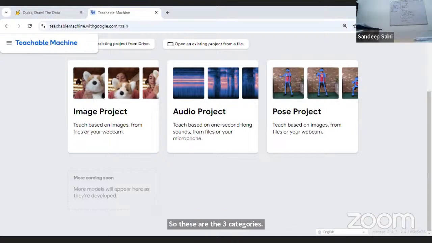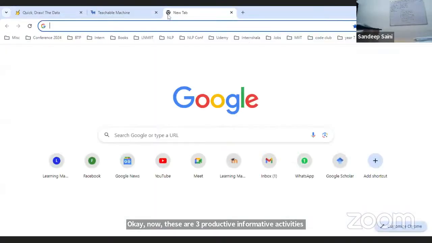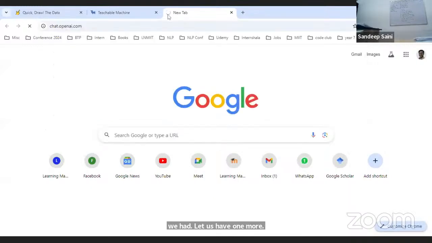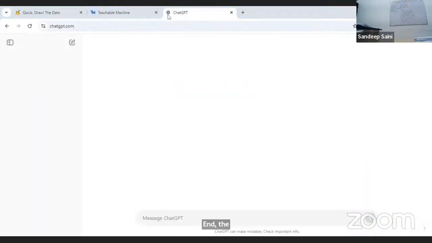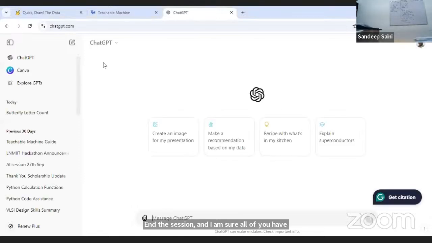Okay, now these are 3 productive, informative activities we had. Let us have one more to end the session, and I am sure all of you have heard about this thing called ChatGPT. Is there anyone who does not know ChatGPT now?